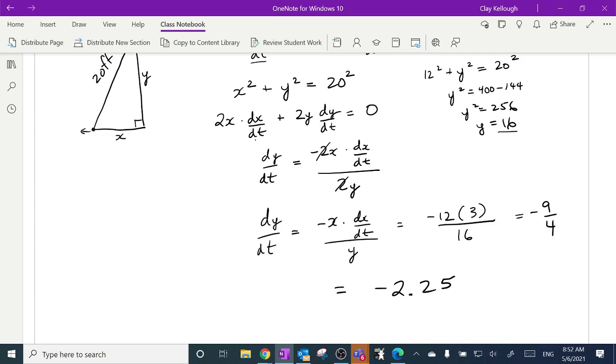And you could do unit analysis if you want, but you'll end up in feet per second, right? Because you had feet here, canceling feet here, and this is feet per second. So those feet cancel and you're left with feet per second. That's another good way to make sure that you've got your formula working right. If you get the units that you think you're supposed to get in the final answer, that's another nice way to check to see if you're doing it right.